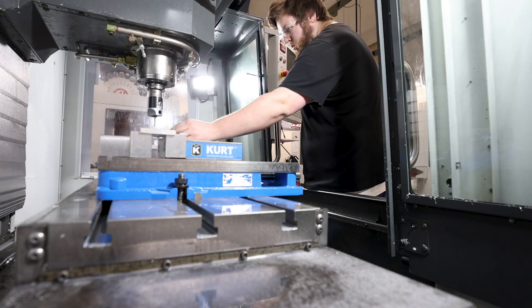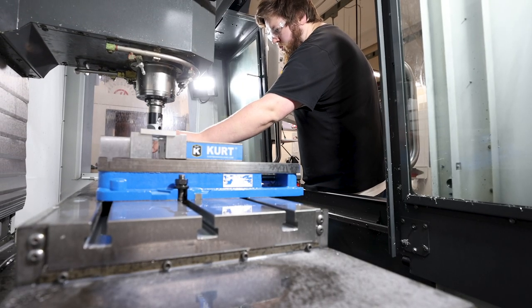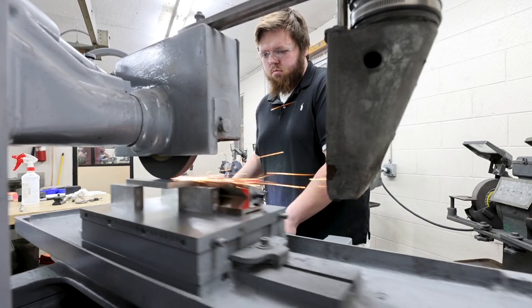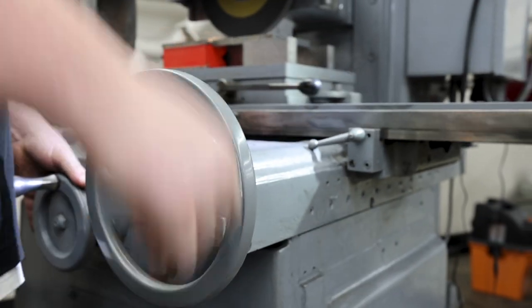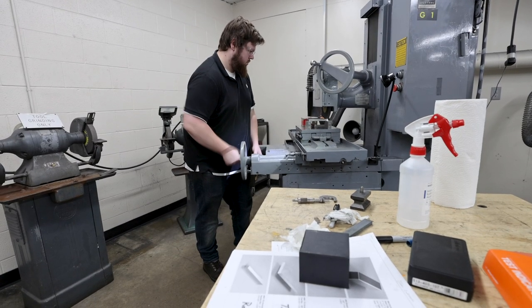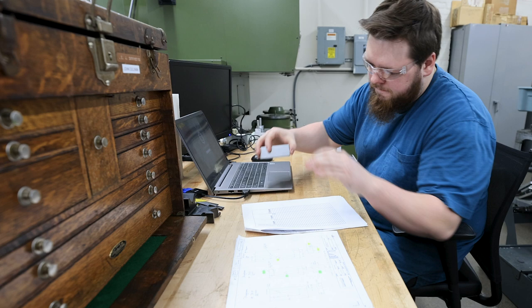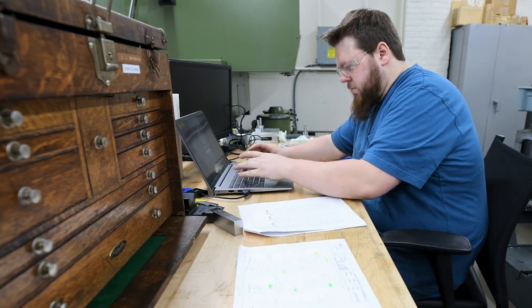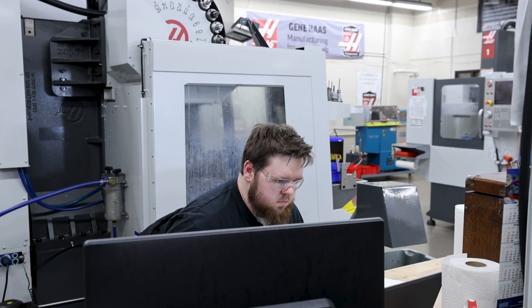When I was in high school I wanted to work with my hands, and the STEM field always kind of drew me in. I finished my four-year degree in mechanical engineering and worked out in the field for a year doing design work, and then found out that it wasn't totally what drew me in.